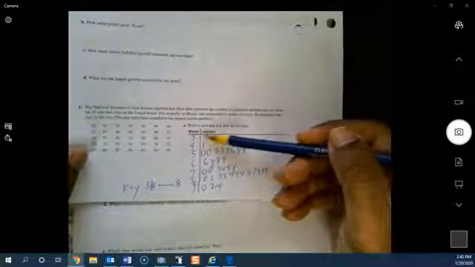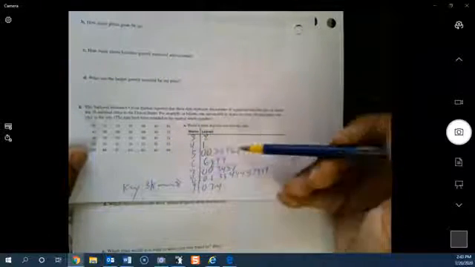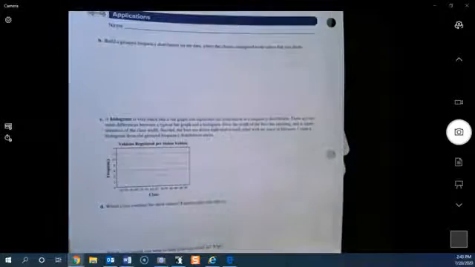It says build a group frequency distribution for the data where the classes correspond to the stems that you chose. Okay, now if we look at the stems here from the previous page, we have 7 stems. So we could just use the 7 classes. And you notice here that they go anywhere from 0 to 9 to end the classes. So we could do everything by tens here. So we don't have to go through that whole process of finding the width and the length of the class. So what we could do, we could just draw our frequency distribution here.